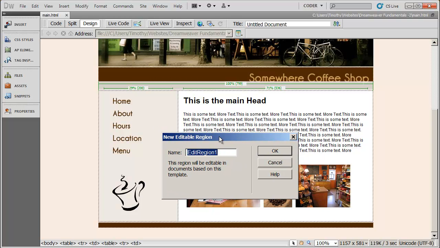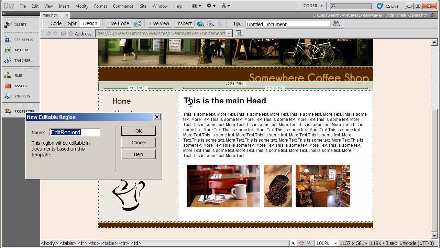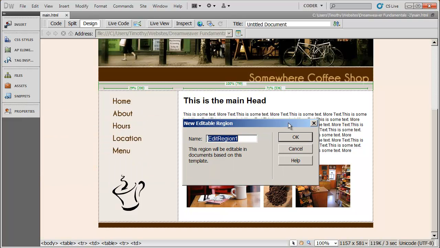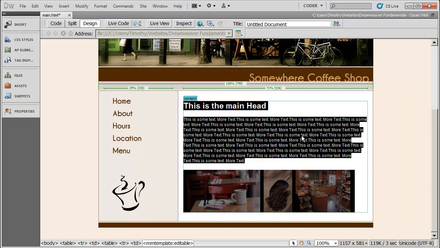Now it's going to ask me to name this editable region. Since my editable region is in this content area here, I'm just going to name it Content. It should be just a one-word simple name describing what's in that editable region. I'll click OK.